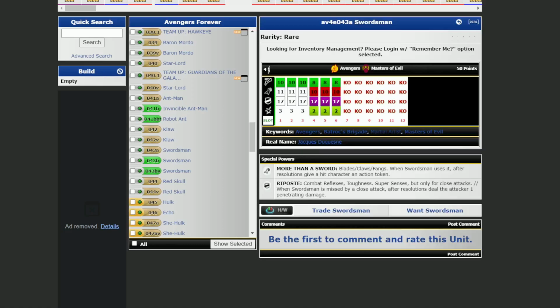Swordsman, we've got here. We've got Jacques Dugon. I'm not going to pronounce that. Pretend that I pronounced that correctly. Blaze Claws Fangs, when Swordsman uses it, actually, hope not, that built-in incapacitate. Yep, okay. And then Combat Reflexes, toughness. Super senses, only for close attacks. Misses by close attack. Okay, so this is like the other version of Hawkeye. I don't really like this as much as Hawkeye.